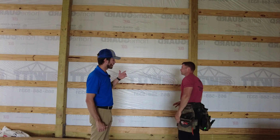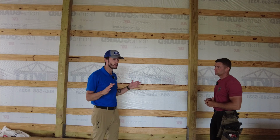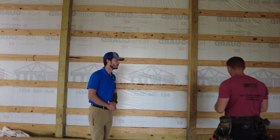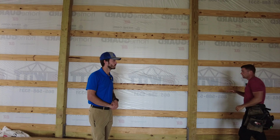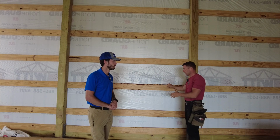All right, Paul, so this is a post frame building. People that aren't familiar with this might have noticed this doesn't look like a traditional stud frame building. Talk about post frame and how that actually works. So to make this a post frame, we use 6x6 posts to basically put the wall structures up, lining it with 2x6 purlins, which I recommend over 2x4s every time.